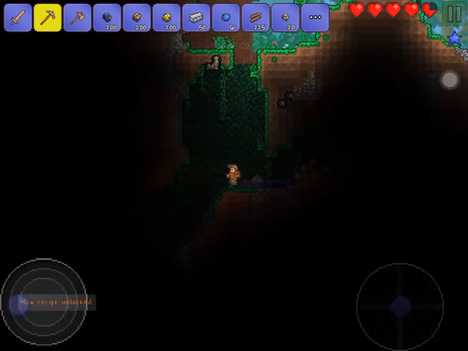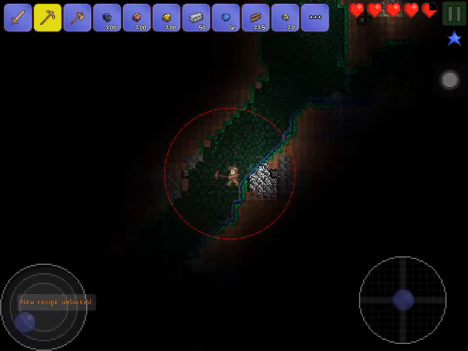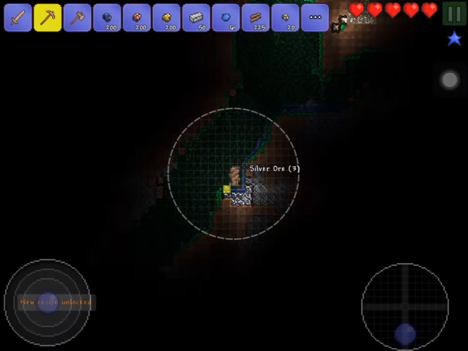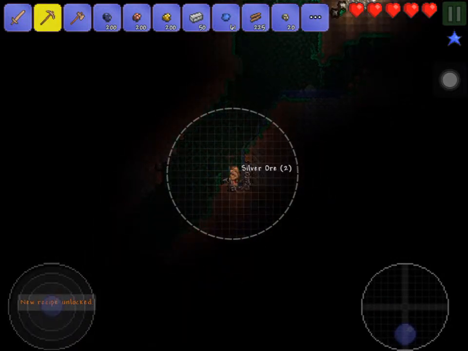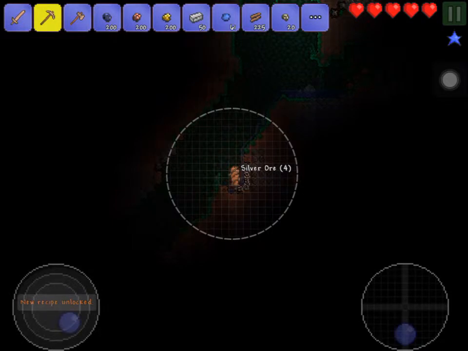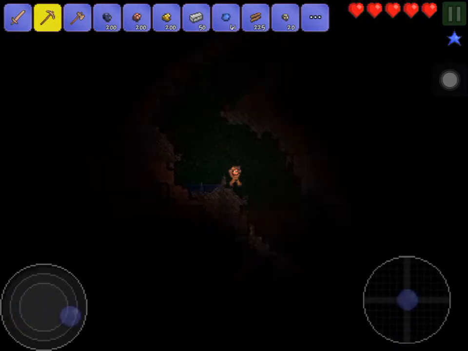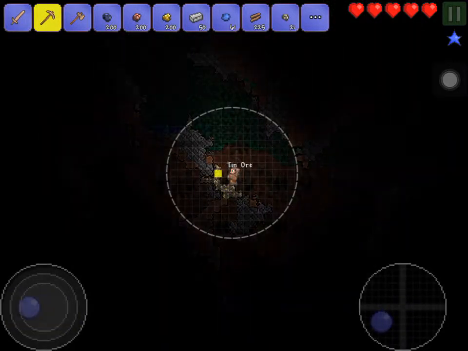Oh! What happened? I didn't die. Silver. It's very good. It's really good. Let's get this. Let's see what else is down here. Let's get this tin.